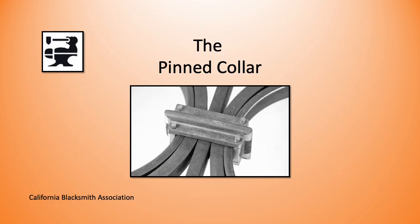So now let's have a look at the pinned collar. I don't make many of these things, so I prefer a forged collar, but they do certainly have their place and they have precedence. So this has been used for a long time, and I'm going to show that by looking at some distinguished 17th century work by Jean Tijoux, and this comes from Hampton Court Palace in London.